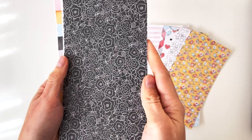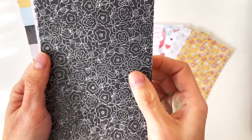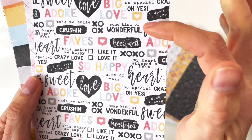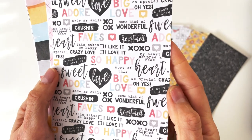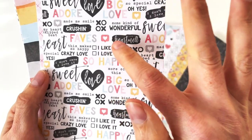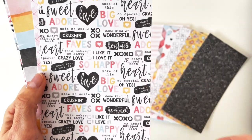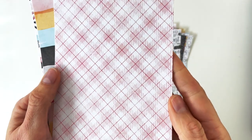Here's another floral. This one is black and white. Another fun paper from this collection has all of these cute words. So we've got some kind of wonderful, heart melt, love, so happy. There's a good mix of colorful words as well as black and white words. And then we've got these little Instagram hearts as well. And then also some of the words have brush strokes behind them because brush strokes is a sort of theme in this collection. Here is another plaid because you know I can't help it.